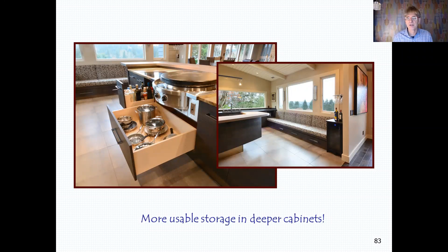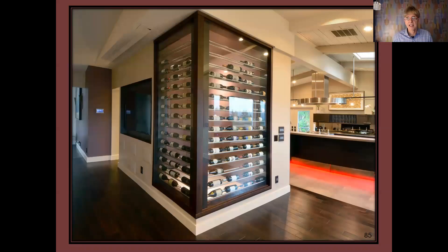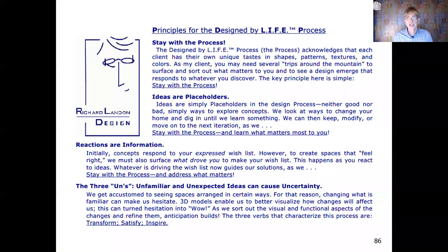I walked into the kitchen through the living room area — all blocked off, no communication between them. I took the mechanical room, discovered what mattered to them was wine, and proposed changing the mechanical room — which needed to be updated anyway — into something that features wine. It actually has an acrylic floor in it with color-shifting light under it. Here are my principles — I'm happy to share them with anyone who wants them; just reach out to me.